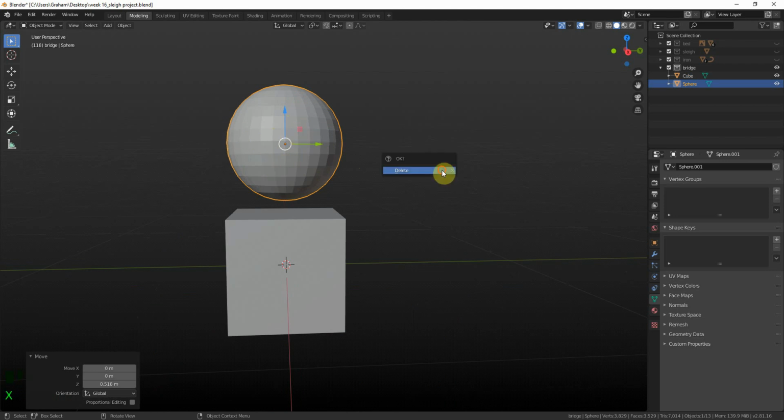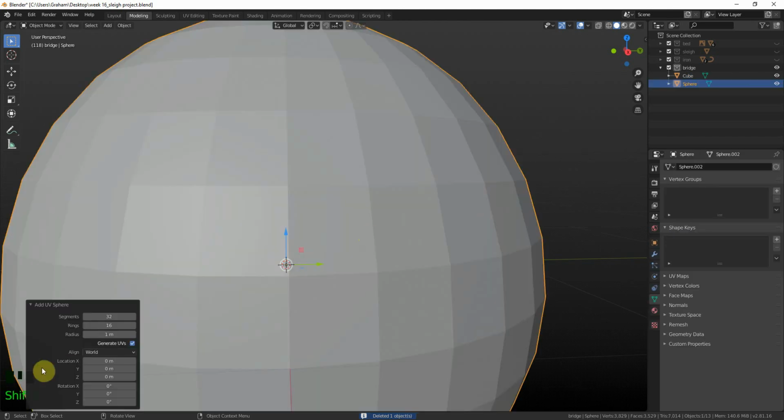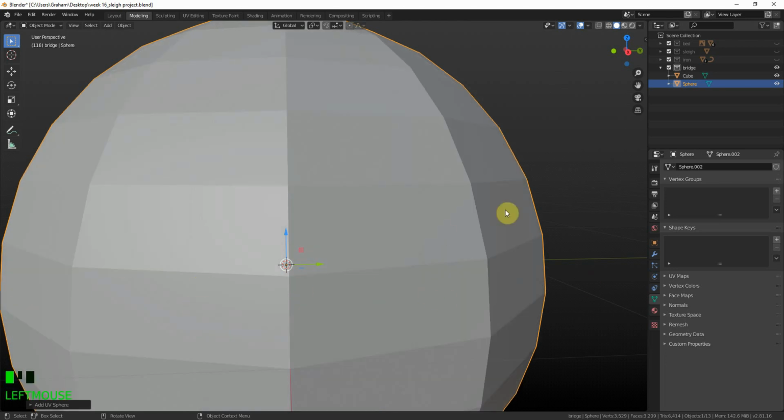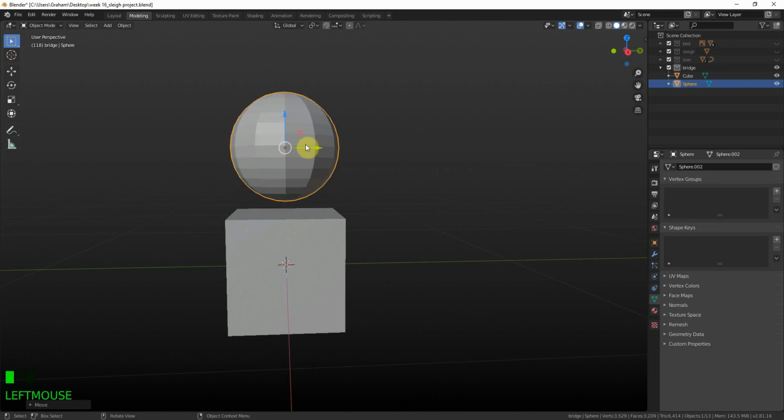So let me delete that for a minute. Shift A, let's add a new UV sphere. And I can go to the segments, and I'm thinking 12. So if I make that 12 segments, then I can scale it. Grab out there.